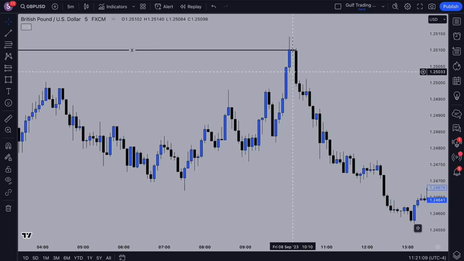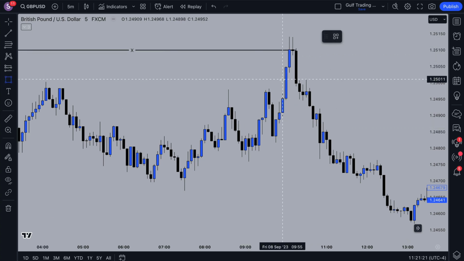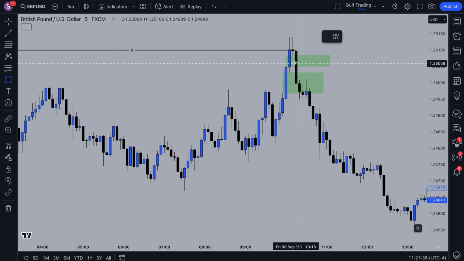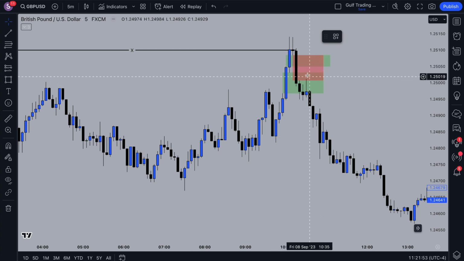So if you've seen my ICT course, then you will know what an inversion FVG is. And if not, it's basically when you have a bullish FVG and then a bearish FVG or the other way around, and they line up and it just adds confidence to your trade. So in this move up to the liquidity grab, what you can see is there's 2 bullish imbalances here and 1 big bearish imbalance here. And so for me, this adds a lot of confidence to this FVG that you can take energy straight from it and then price will likely react from it.